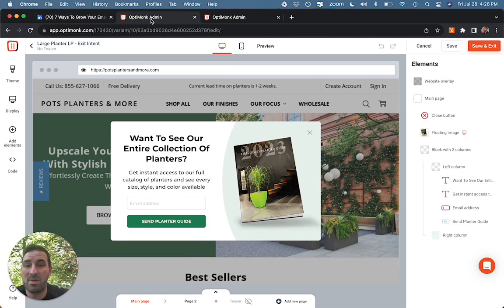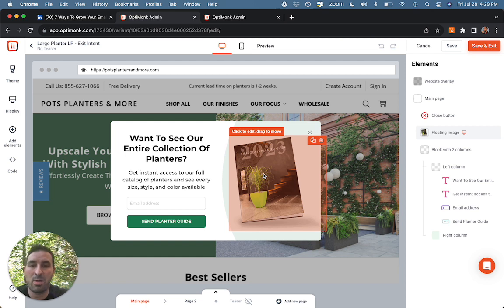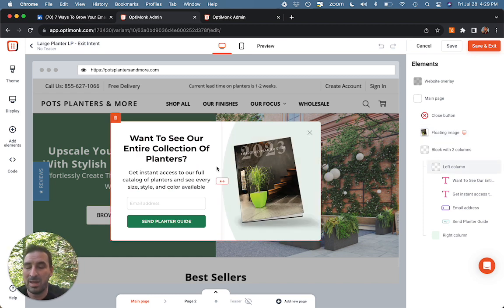Now, you could also do something like this where you have a guide. Obviously, developing something like this takes a little bit more time, and it makes sense on this store because usually the people ordering these planters are either more wealthy consumers or they are businesses, and it's a bit more of a considered purchase. These are higher priced items. So in this case, this lead magnet thing makes sense.